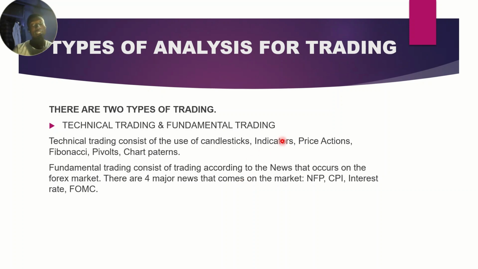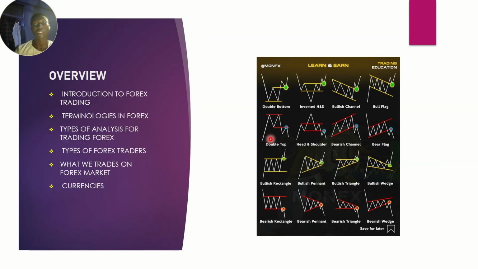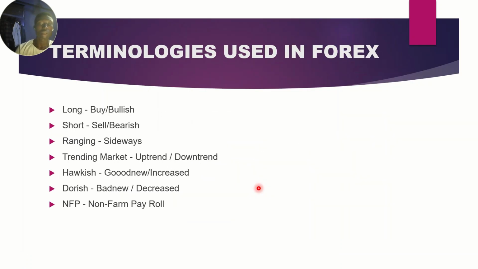We have the Fibonacci, we have the moving averages, and a whole lot. You're going to see indicators over there. And we have price action. Some trade chart patterns, you have price action, and then price action. And we have chart pattern. Chart pattern is what I just showed you earlier. Something like this is chart pattern, as you're going to see.